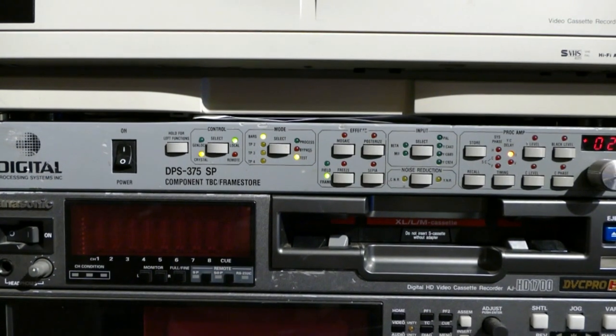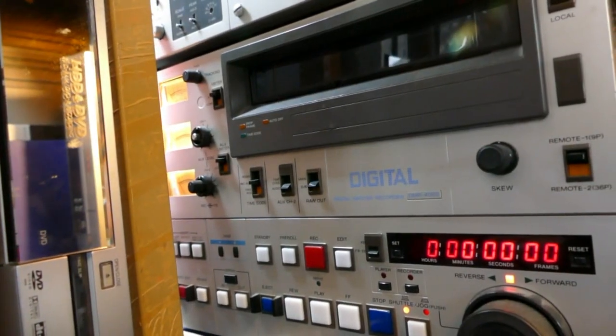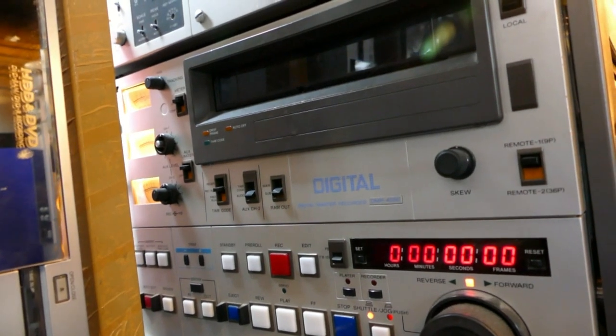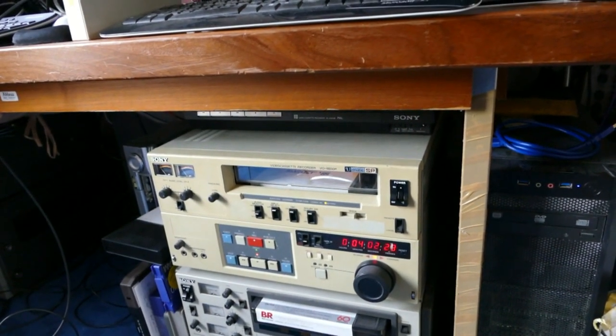If this doesn't work, then try a direct connection to the composite video output of another U-Matic deck. Finally, if that fails, I had considered trying the DMR-4000 deck, which is designed for PCM work, but it's NTSC-based and our tapes were recorded on a PAL machine. Let's do our first attempt with the professional time-based corrector.